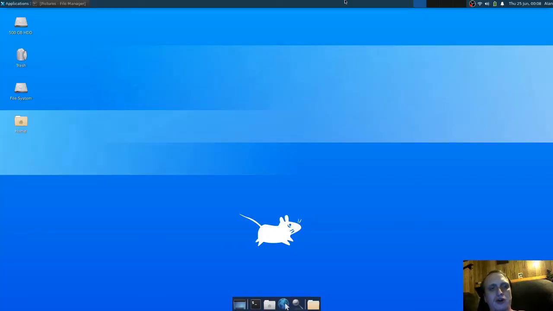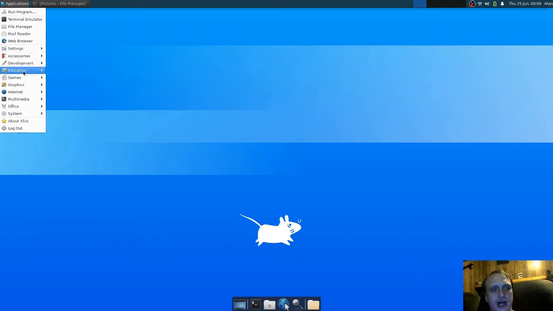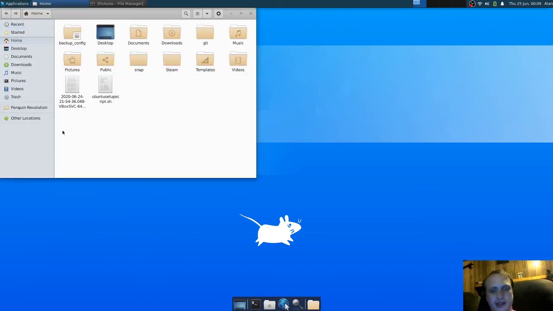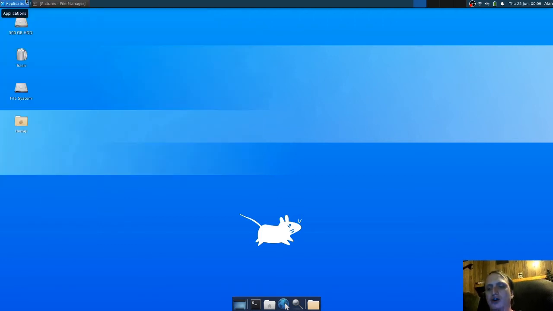Now I've removed the Gnome desktop environment from my computer, so I can't sign back into it, and it's removed all the base packages. However, there are some programs and stragglers that still remain, such as gedit, Nautilus, etc. Basically, you just have to go through and remove them yourself. You see, Nautilus still exists. I'm not going to show you how to remove those because it's just going through your desktop environment and picking out the ones you want to remove and removing them.